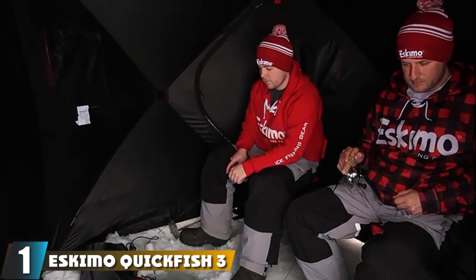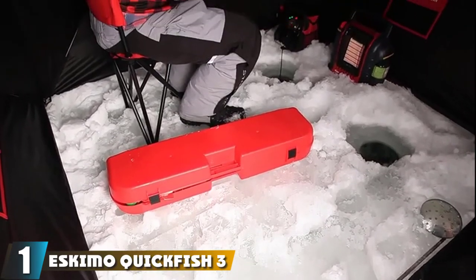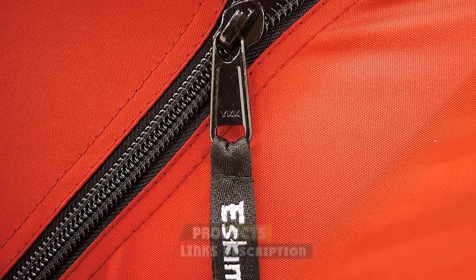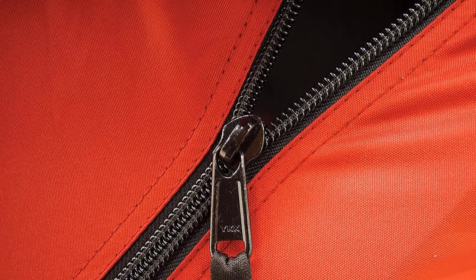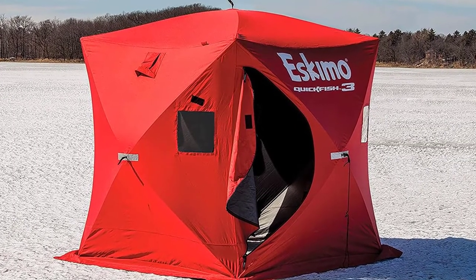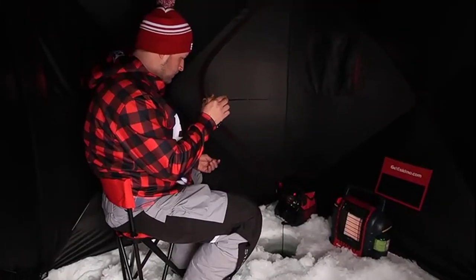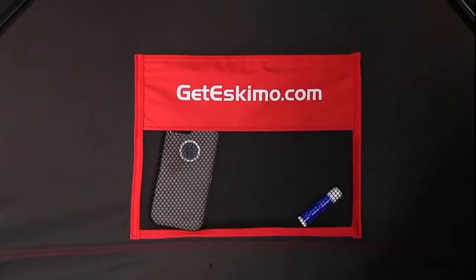At the first position of our list, we have the Olympus TG-6 waterproof camera. With the ability to capture sharp and vivid underwater images down to 15 meters due to its extremely tough and robust design, the Olympus TG-6 is one of the best waterproof cameras on our list for marine photographers. Designed to maximize the photography experience for those with an adventurous spirit, its sleek and stylish looks are complemented with an extremely tough and robust build.